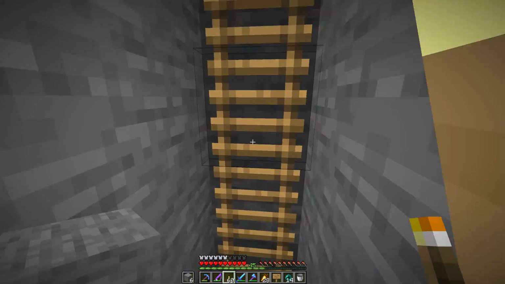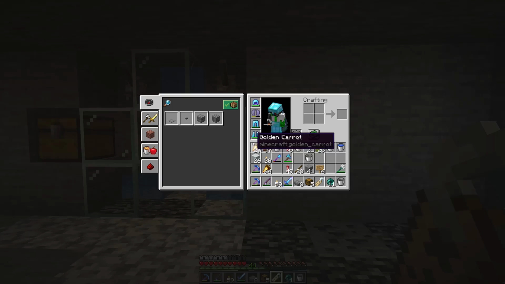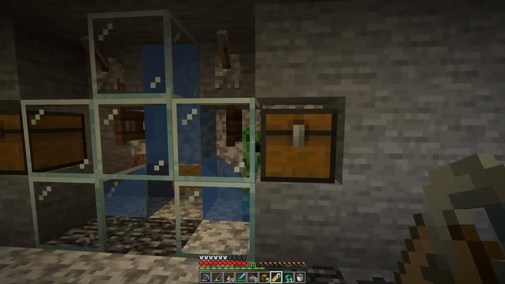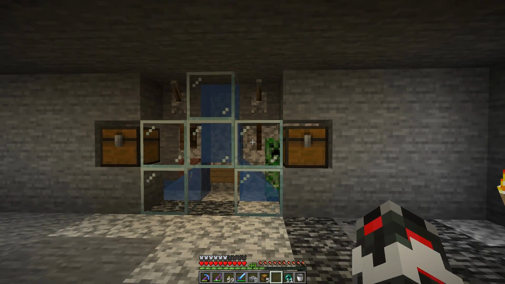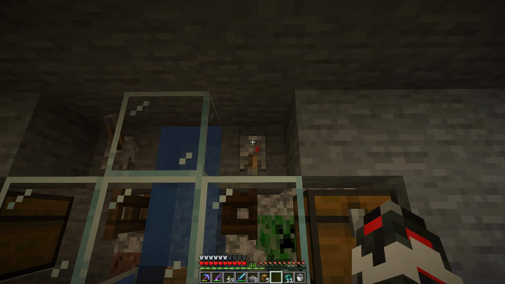So not a problem. Alright, we got a creeper, got a name tag. So let's see if we can get this guy. Yep, easy. No problem.